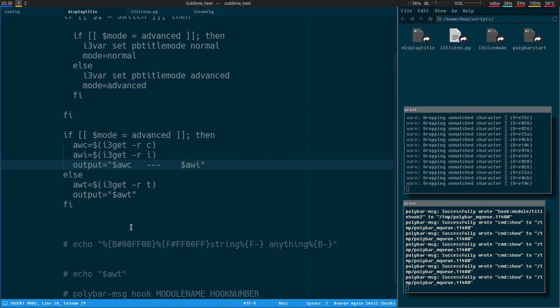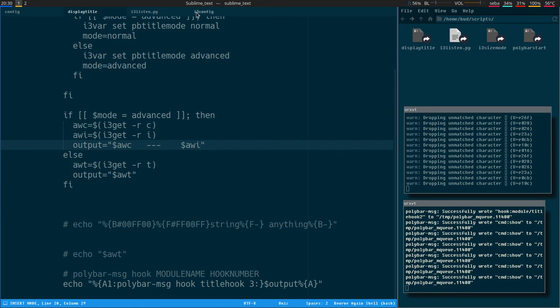The last thing we wanted was to add that when we right click the class or the instance or the title, we want that information in our clipboard. And to do so, we could just do this, but I will make it a little more dynamic soon, you will see. A3, that's right click. And then we add the command here.